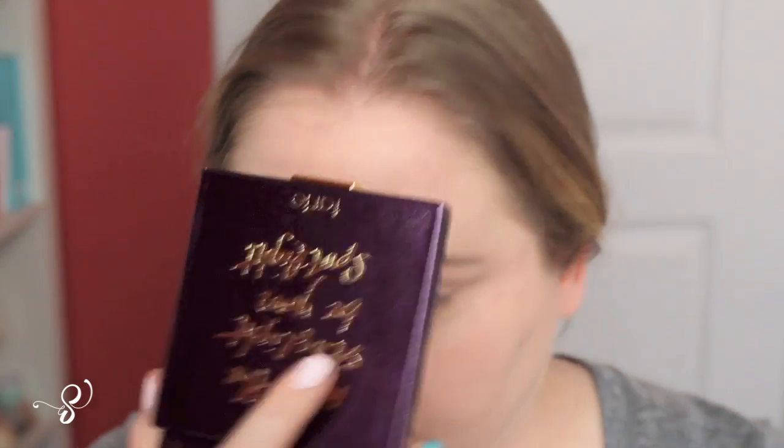I switched to Urban Decay, I've tried L'Oreal, Too Faced, Tarte - I've tried everything. For eyes today we have two options: the May the Starlight Be Your Starlight Double Duty Palette and the Rainforest by the Sea Palette. I haven't touched either one of these. The Tarte one smells like cream, really pretty - they're all just cool, plummy neutrals. I'm going to do the Eye and Cheek Palette because I can do eyes and cheeks with this. Let's start with Ladies Night, which is this cool matte transition shade.